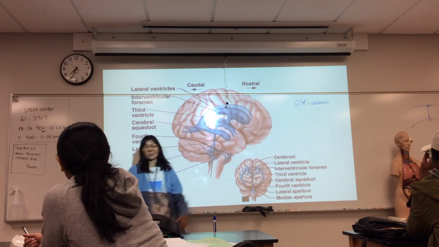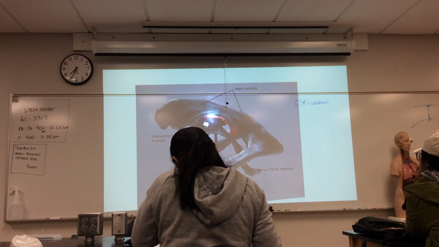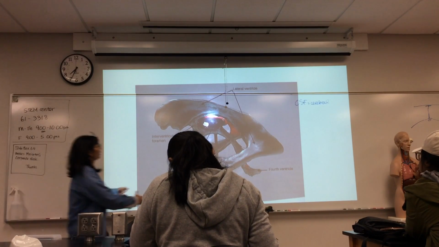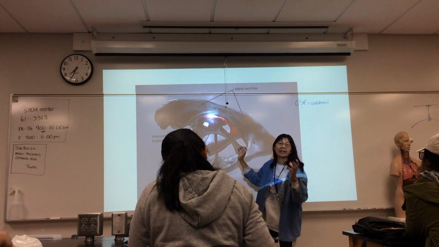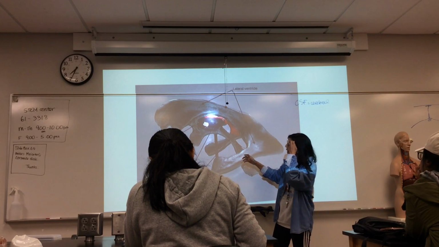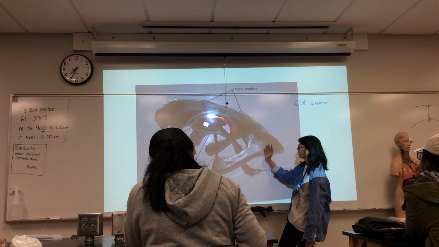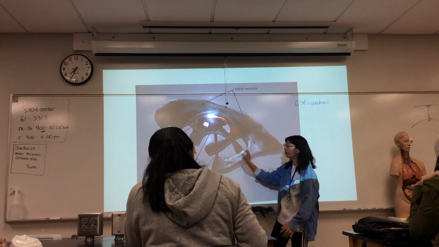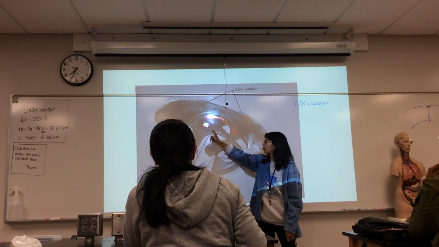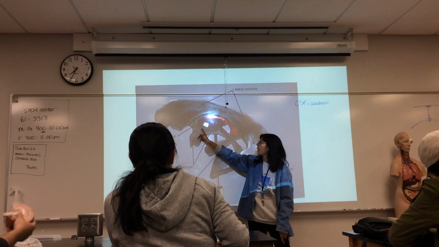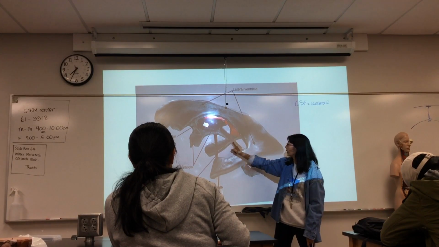Now the 2 lateral ventricles come together. Here we go, let me show you. So the lateral ventricle, okay, this thing here. So we took away the brain, right? We took away the cerebrum and all the brain stuff that you see. So now we're going to look at the ventricle system. The lateral ventricles, there are 2 of them, one on each side, and they meet up in the middle. That's the 3rd ventricle.